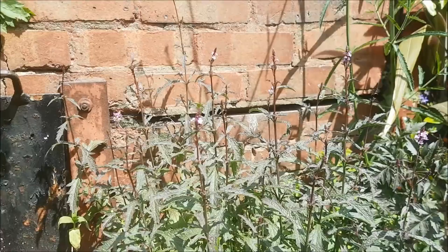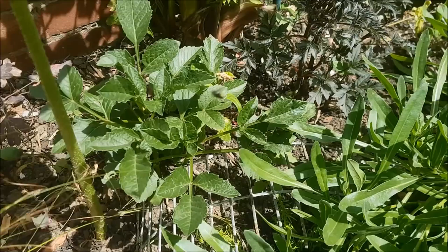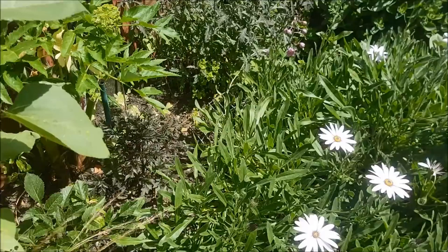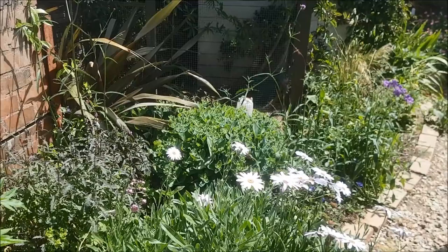This verbena Bampton is starting to flower again — it's not a cut flower but it's very pretty against that brick wall. The dahlias have also survived: I've got one here, another there, and another one. These will be late summer flowering and will fill the area with bright colour. And something I didn't plant this year but fell into the ground from last year was a sunflower, so we have a sunflower coming up as well. It's not really how I wanted it, but it will look quite pretty once everything's in flower.